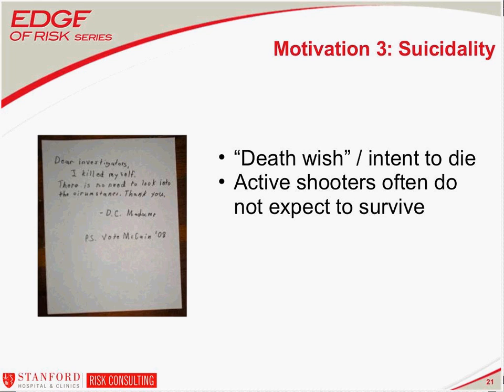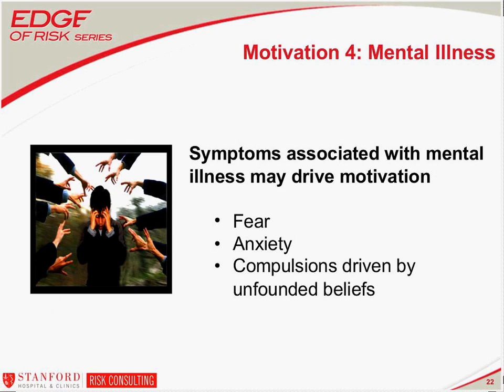Post-event investigation indicates the intent or expectation to die during the Virginia Tech and recent Tucson, Arizona shootings. Both Hui-Cho, who killed 32 students in Virginia in 2007, and Jared Loughner, who shot Representative Gabrielle Giffords and others in Arizona in 2011, appear to have been driven, at least in part, by a death wish.